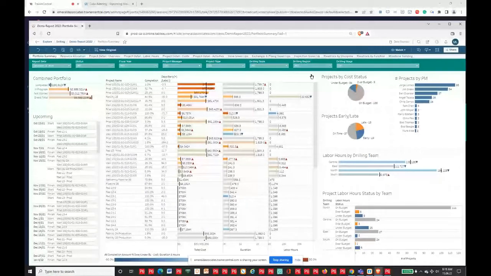So this particular dashboard is not just showing me status. It is showing me that because I can see by the color coding, blue. If I hover over it, for example, days, 367 and 367. So it's not under, not over, it's right on. If I look at the first column here, it is dollars, cost, I've got duration, and I've got hours.